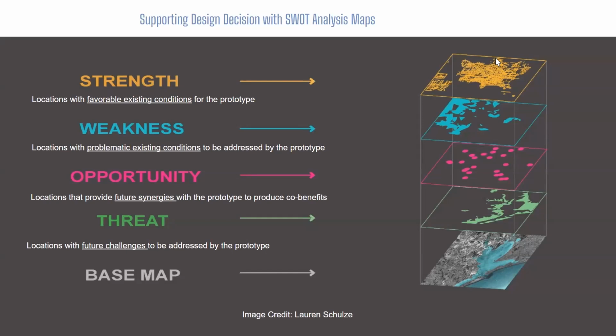So strengths and weaknesses are a pair of good or bad conditions in terms of what's present. But opportunities and threats, they are a pair of what's good and bad in terms of what's yet to come. So if you can argue in terms of what's currently not so good, what might be potentially an issue, and how what you're proposing is able to convert what's not good right now, or what could be an issue in the future, into what's good and what could be a promising solution in the future.